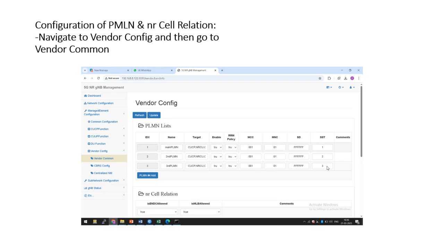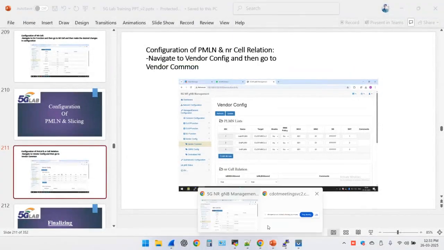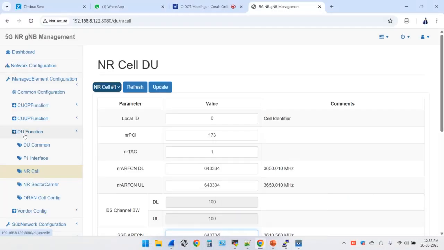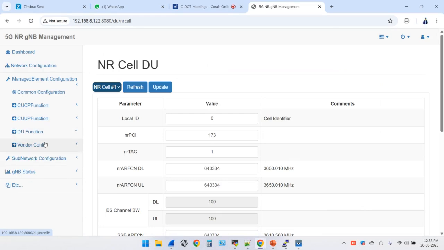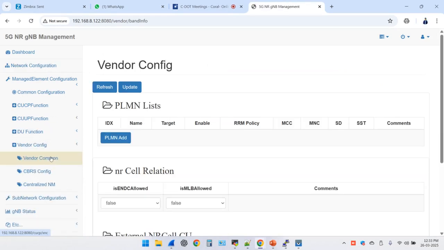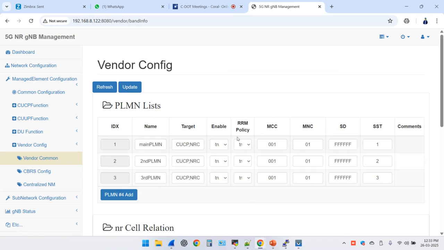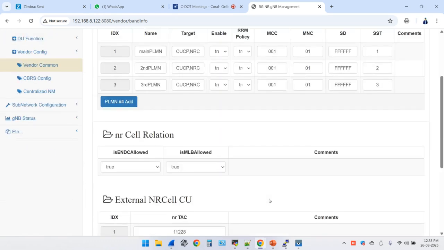Based on the configuration, it can be allocated to the user equipment. This is under the vendor config; there will be an option vendor common, and here you can define all your elements.